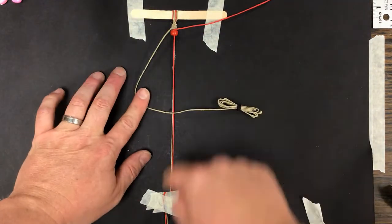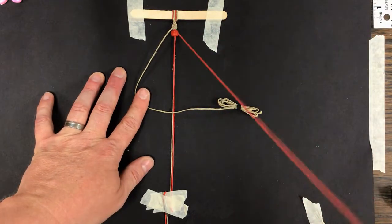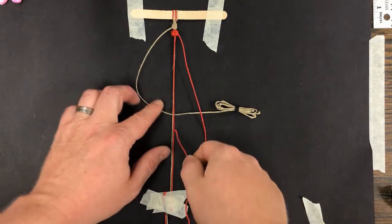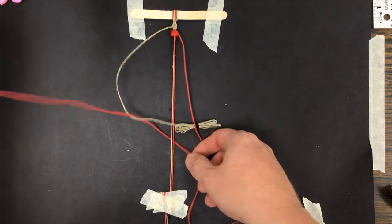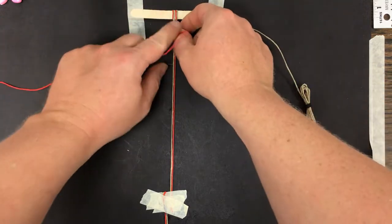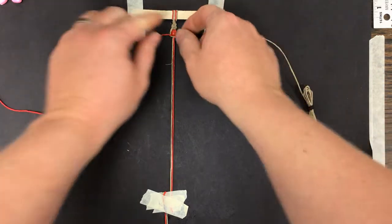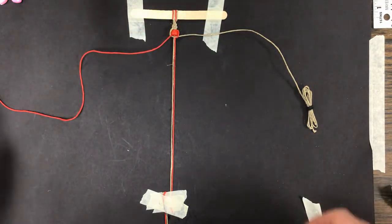So I have my 4, and this part's going to go over, and then under all 3 again, nothing different. Pulling that up. And you can adjust where that lines up by just pushing those off to the side like that.